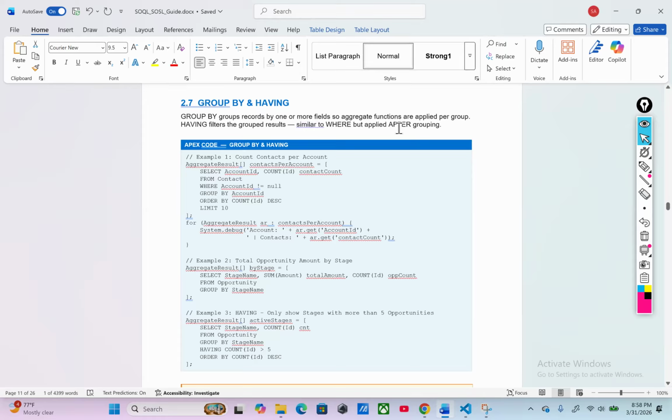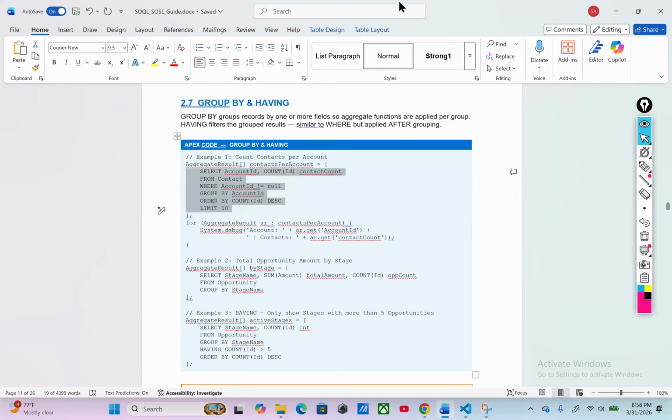So if you want to calculate the contacts per account, right? You're grouping based on the account, all the contacts which belong to the same account. You're counting that, okay, this account has 4 contacts, this account has 5 contacts. So that is something you can use group by for.